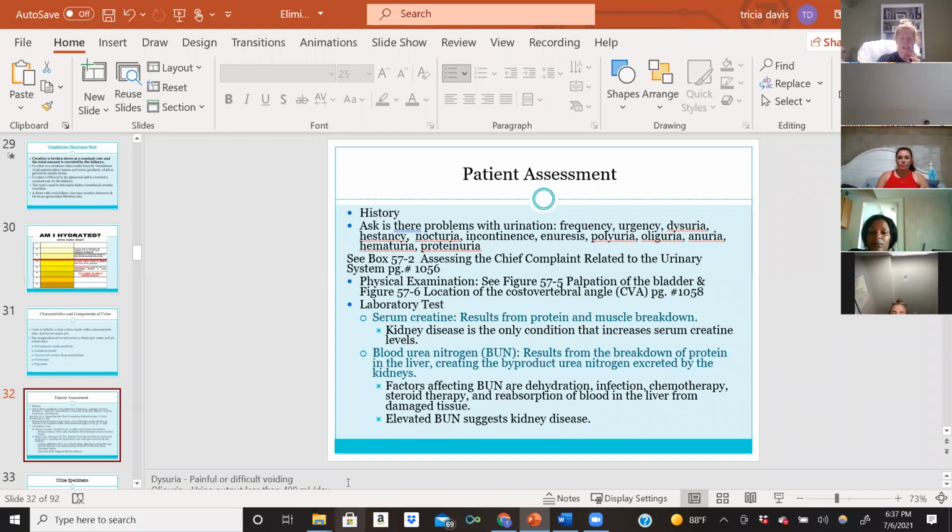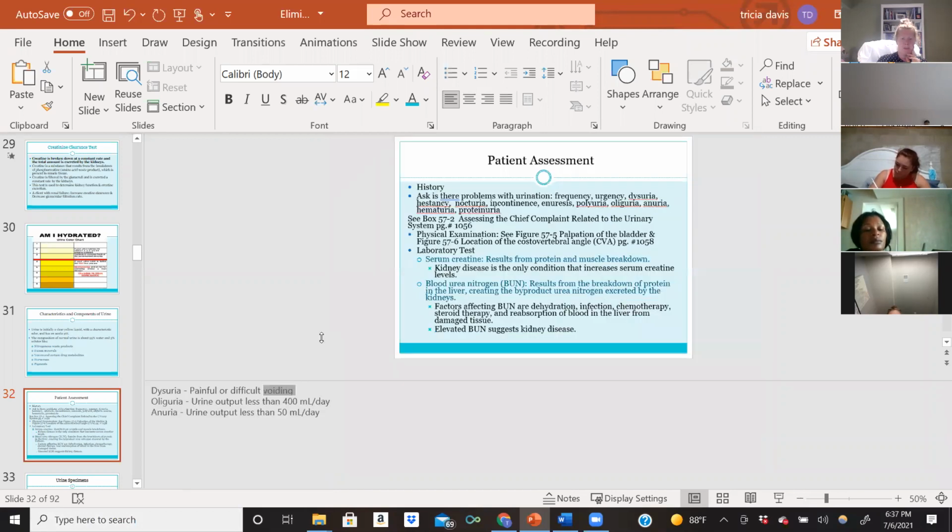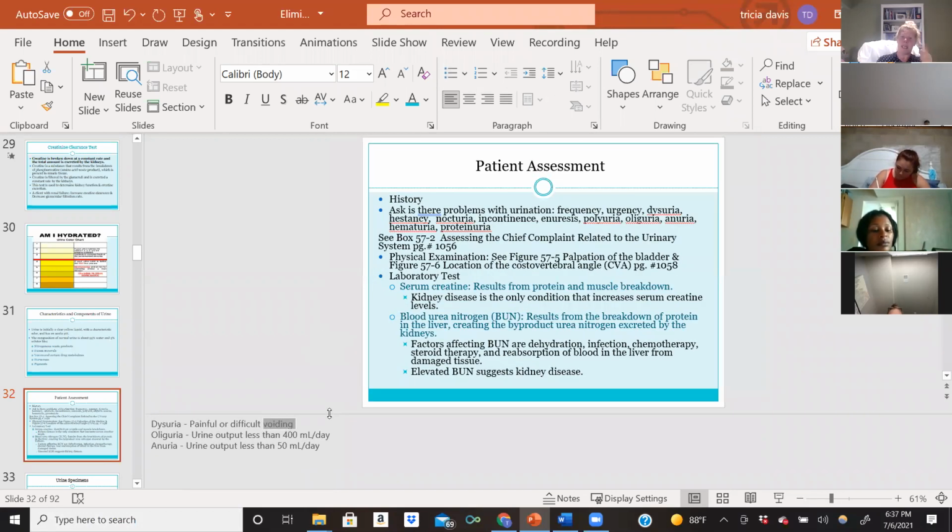Polyuria. There's a chart in your book that's going to tell you all about these diseases, but I do believe I also put them down here too. So polyuria is peeing and peeing and peeing. You can't stop peeing. Oliguria is when we have less than 400 mLs per day output, and then anuria is less than 50 mLs a day. Now, with that being said, patients who are in end-stage renal disease or close to it, some of them don't make urine, so they can go days at a time without any urine at all, or they might just go 30 or 50 mLs a day. It just depends on the patient and how far into renal disease they are.